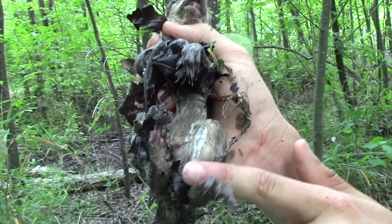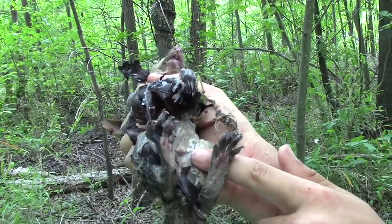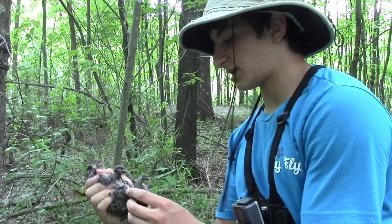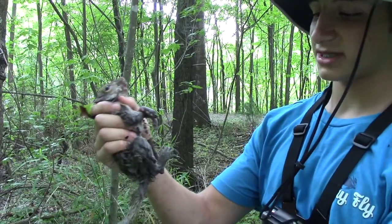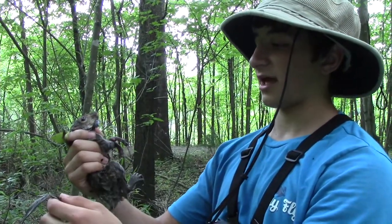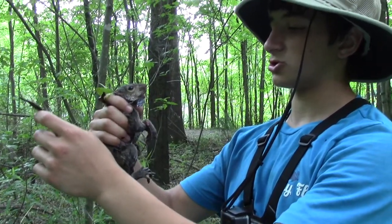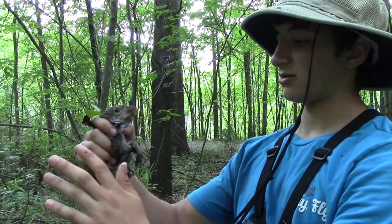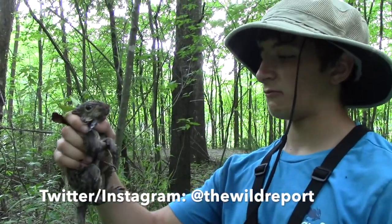I have been scratched by squirrels before trying to catch them, but I've never actually caught one nor have I ever been bitten, which is good. Now this guy knows his claws are sharp and he's trying to use them right now. The tail is soaking wet and not very fluffy right now, but the reason they have these fluffy tails is to act as a counterbalance — when they're in the trees they use their tail to help balance their front end and climb more efficiently.